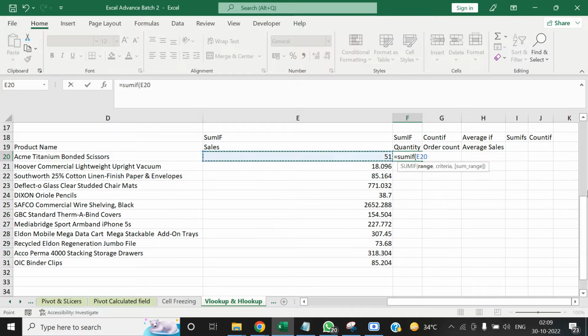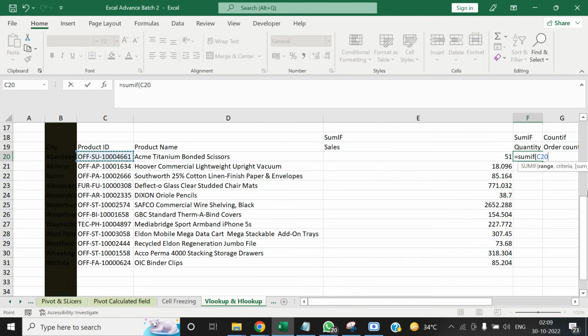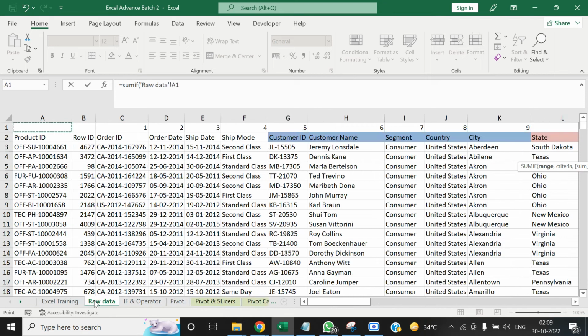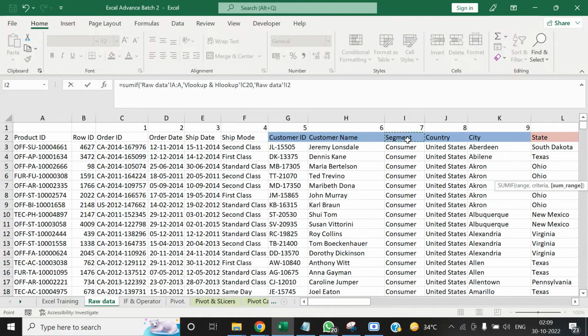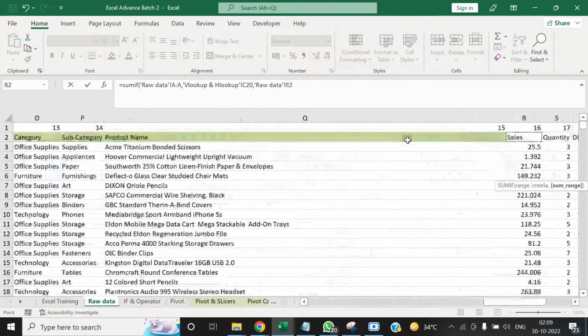Sumif, same range, that is my order ID, criteria will be again the same, that is my A. What is different here is my sum range should come from the quantity and not from sales. Here I will select quantity.